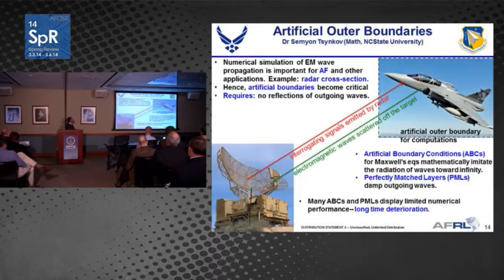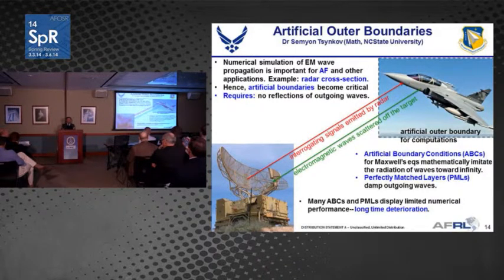Okay, let's see. I want to go through this quickly. When you do wave propagation numerically, for example, a pulse approaching an airplane, you have to do that problem in a closed region. The computer cannot do an infinite region, simply can't. There's no way of doing it. So you have to close off the region, and when you close off the region, if you do nothing, the waves will bounce back and give you the wrong answer, because the real airplane in the sky, every wave that scatters off it goes off to infinity, or as close to infinity as we can get here on Earth. And if you don't do that, you're going to get the wrong answer real quickly.